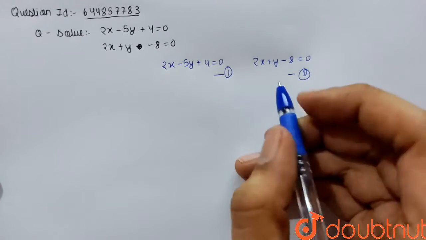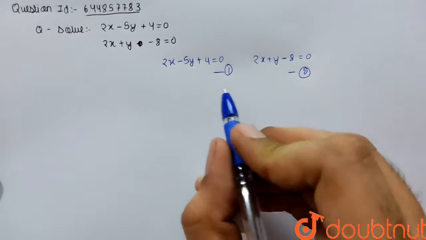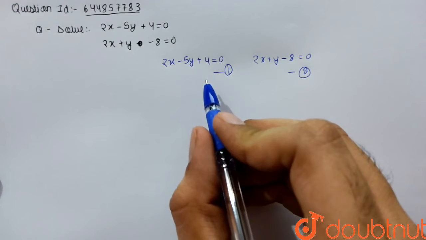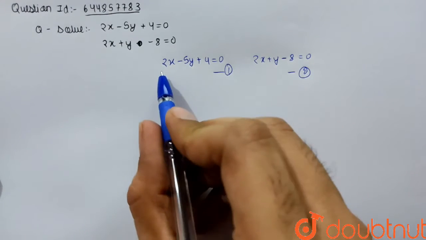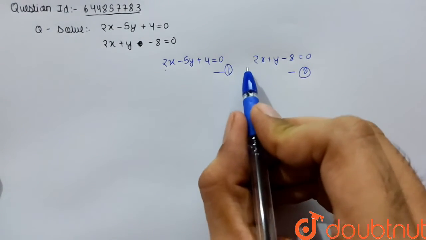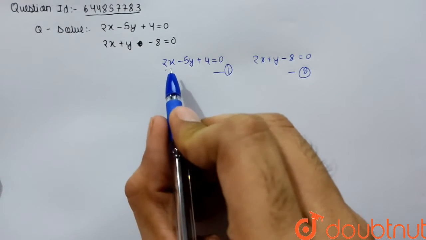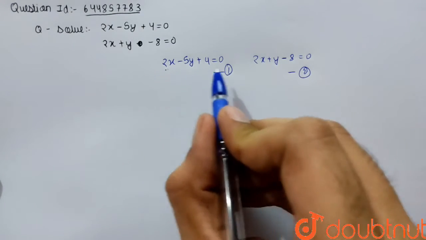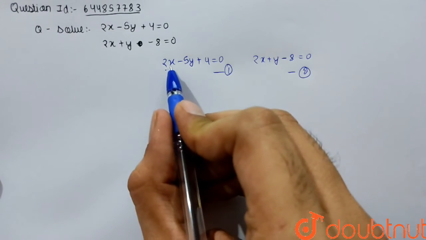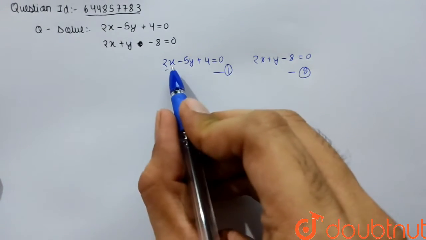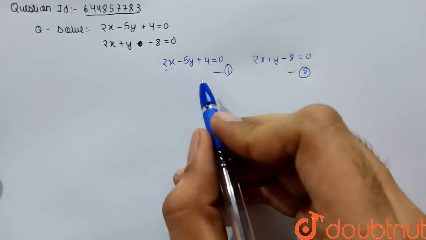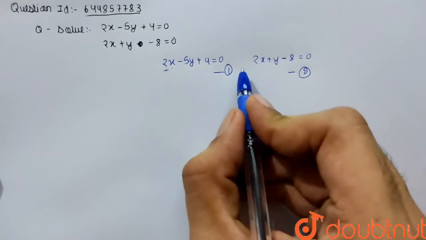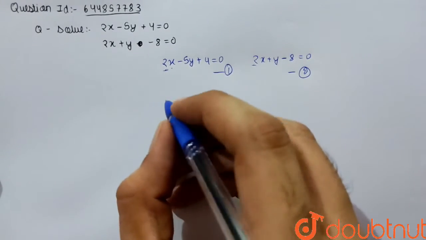Alright, so now we can apply any of the methods which is elimination, substitution, and cross multiplication. We can use elimination when we have either of the coefficients same in both equations. Either coefficient of x should be same in both equations or coefficient of y should be same. We are having coefficient of x same in both equations, so we can apply elimination method.